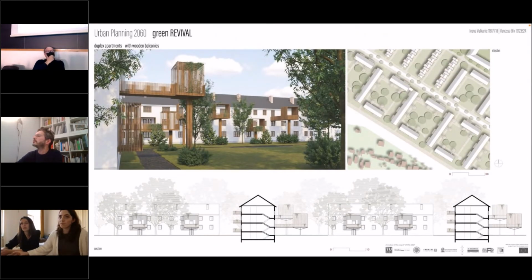And here we have a duplex apartment, the most common apartments in the whole area. As I mentioned earlier, the green areas seem unused, and it doesn't seem that someone lives there. So we saw that what is most lacking in this area are terraces.